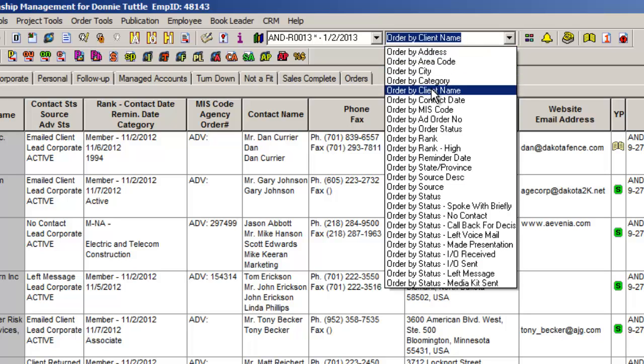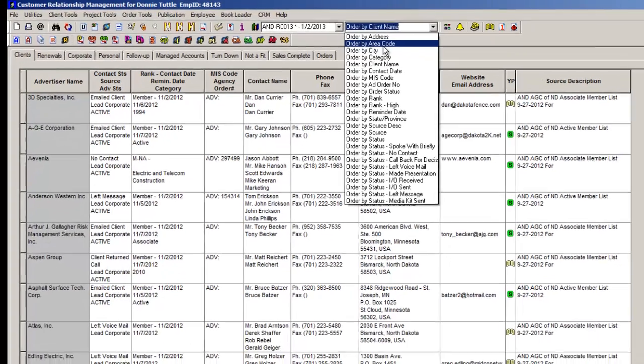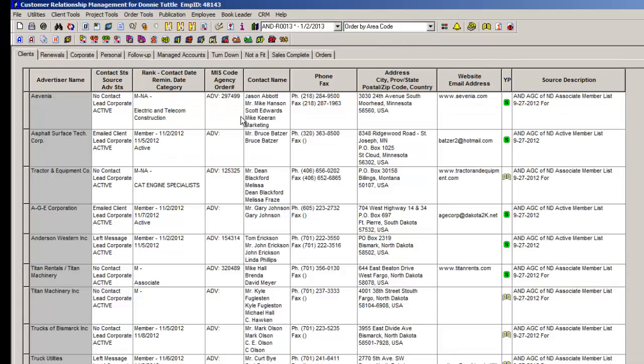Some of these are all helpful depending on what it is that you're trying to get accomplished. One example might be that you are calling people in a specific area, so you can sort them by area code or city, and so that way you can make sure that you're contacting all of your leads in that area at the same time. So apparently we have 1 and 208.